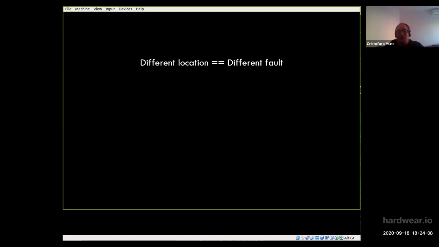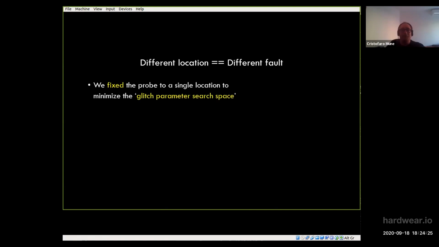Well, first, we can think that if we are at a different location, we can trigger a different kind of fault. This is something that we already know. We know that if we just stop where we are, we will fix the probe where we are not producing the faults that we need. So basically, what we also did is fix the probe there in order to minimize the glitch parameter set space.